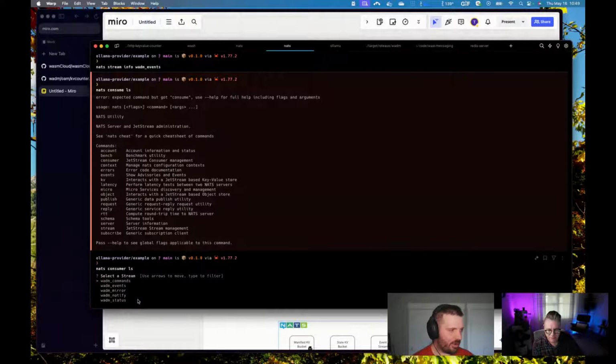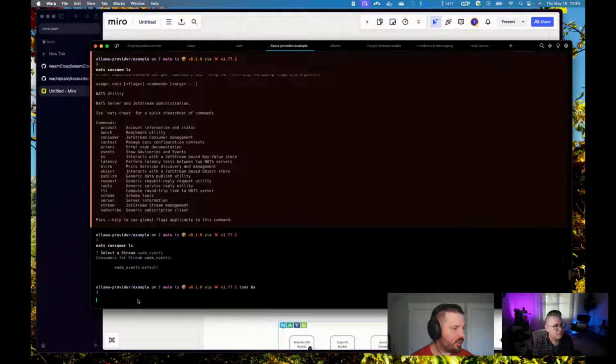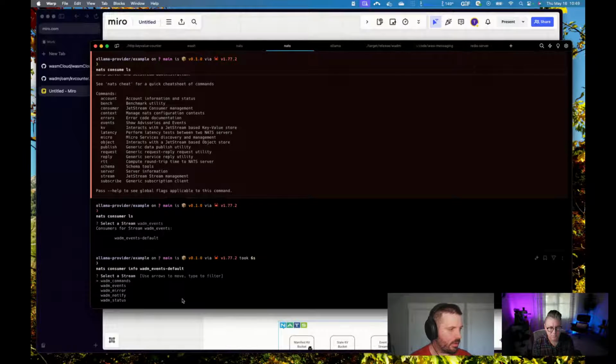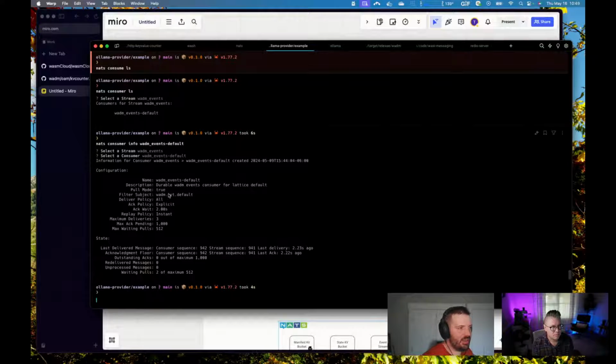Okay, let's get the consumers for the event stream, and we have one right now. So if I do NATS consumer info, I always forget you have to specify both, and you can see that this is filtering on the lattice here. This is a multi-tenant system by default. Every lattice has its own ID, and so I can say, I'm going to filter for this one or this one or this one. Each instance is only handling one at a time, balanced between these two things.